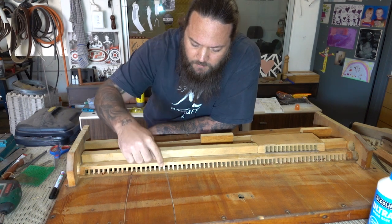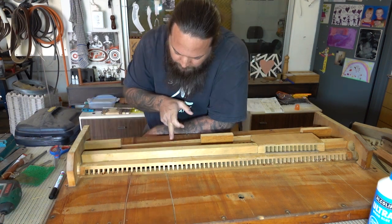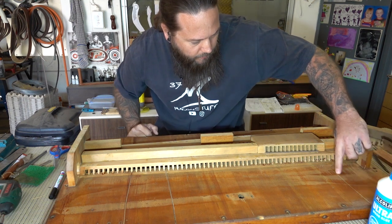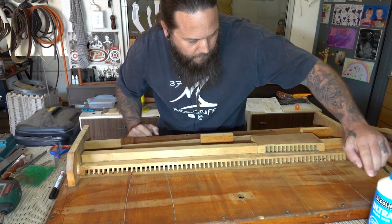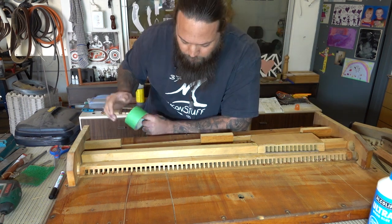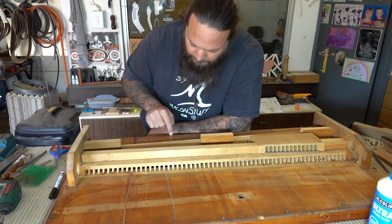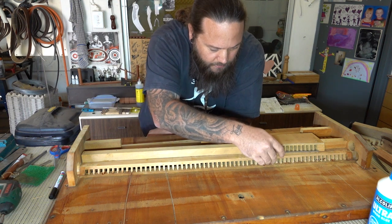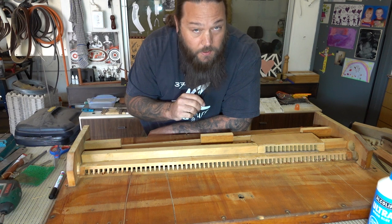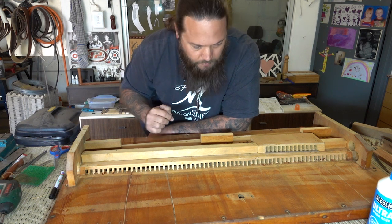Okay, so as I mentioned before, this crack over here is a little bit thinner than this one. The one that runs through on this side is even thinner, and then this one over here is the thinnest crack. So what I think I'm going to do with this one and this one, I'm going to stick some tape to the bottom of the reed pan, and then I'm going to run some super glue inside there as I did with the cracks in the reed cell's walls, just to prevent the glue from running through. See if I can fill up the cracks that way. If there's still any gaps at the top, then I'll just fill those with a wood filler.